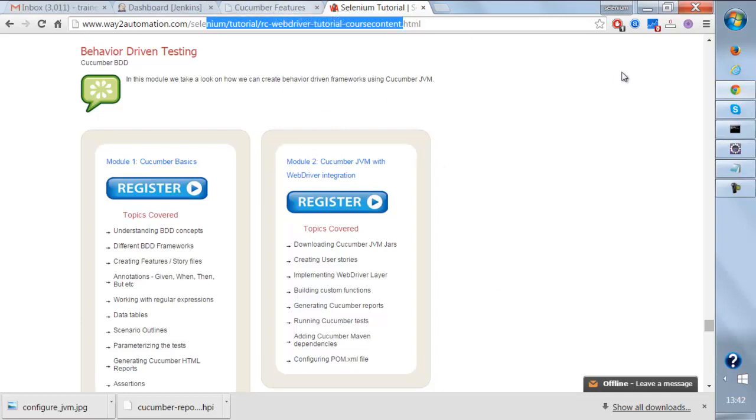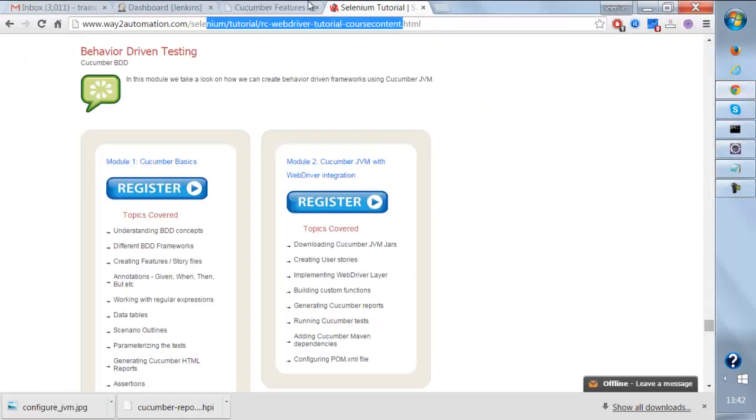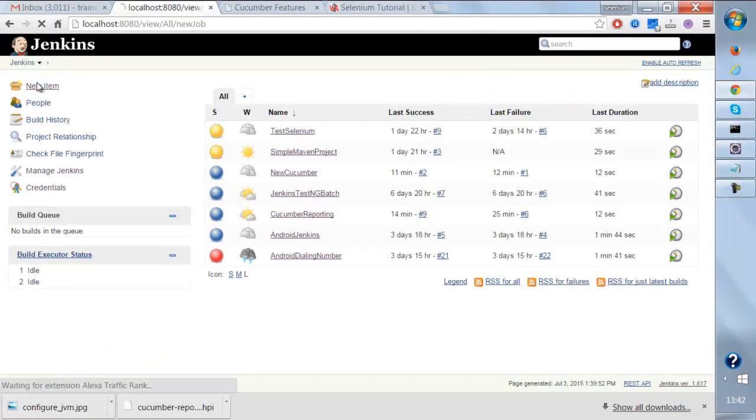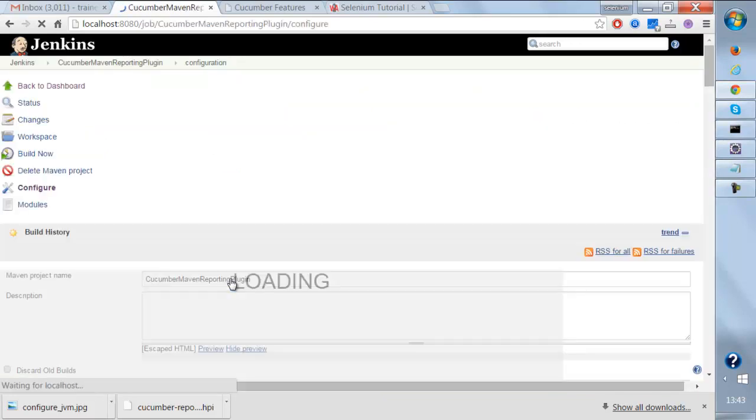So if you are already familiar with Cucumber, then just go to Jenkins and create a new item, a Maven project, and I can name it Cucumber Maven reporting plugin. It's very easy to configure, trust me.